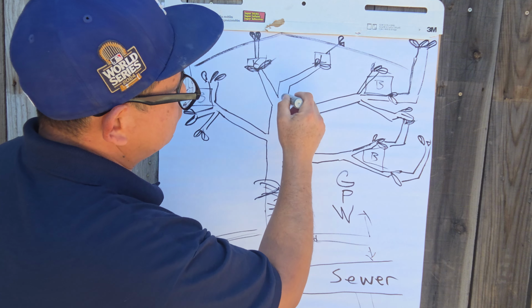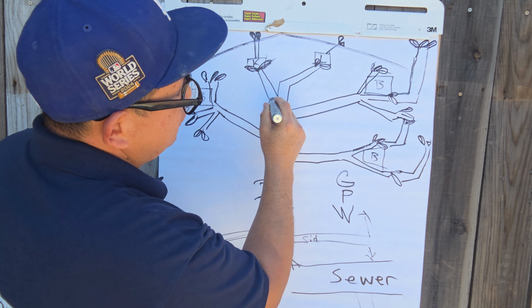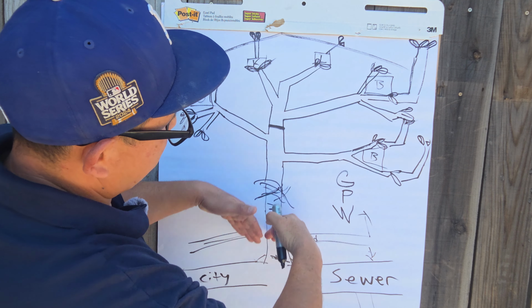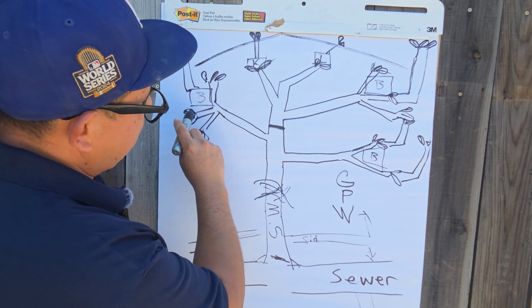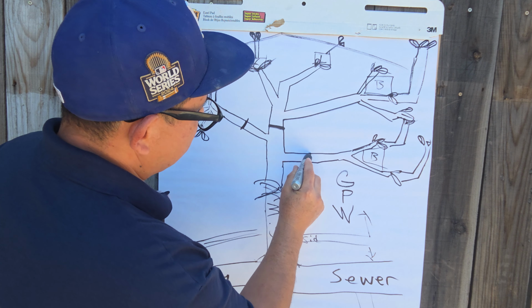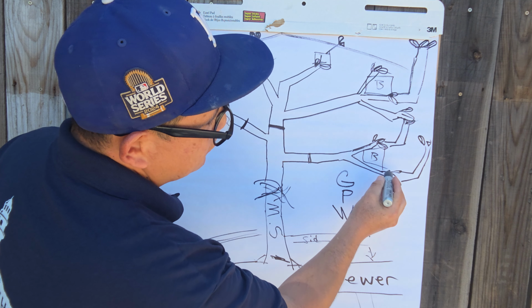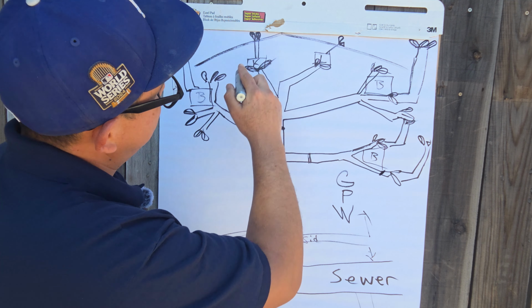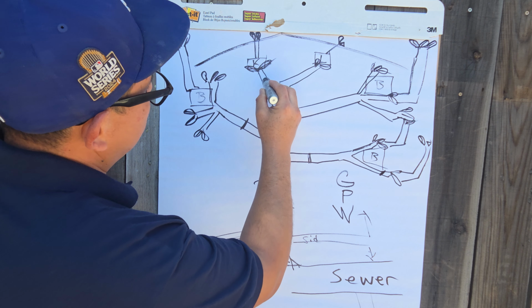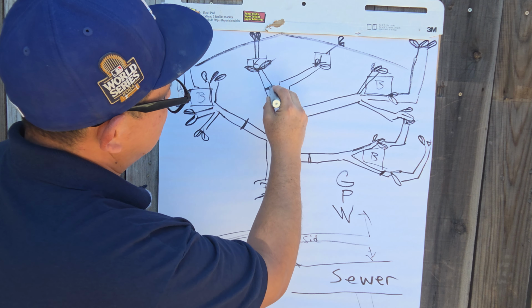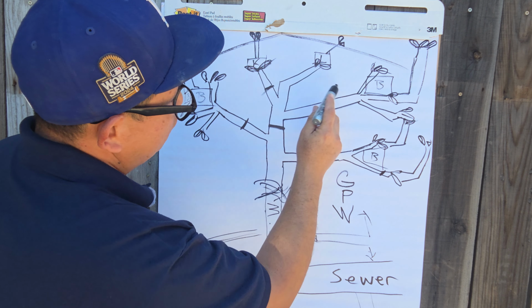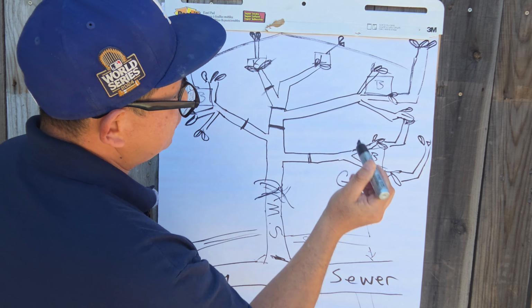So you're using your kitchen, you're using your laundry, and only this right here is getting clogged. That means you have a clog right here, because the rest is working fine. Let's say only this bathroom right here is not working. That means your problem is here. If only your shower is clogged, the problem is just right there. You have a big family, you guys have a lot of gatherings, and only your kitchen is clogged. The problem is here. If you're using your laundry and it's backing up in your kitchen, the rest is working fine. Your problem is here.